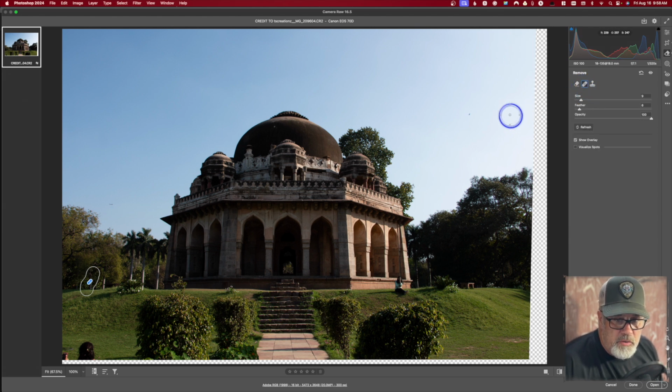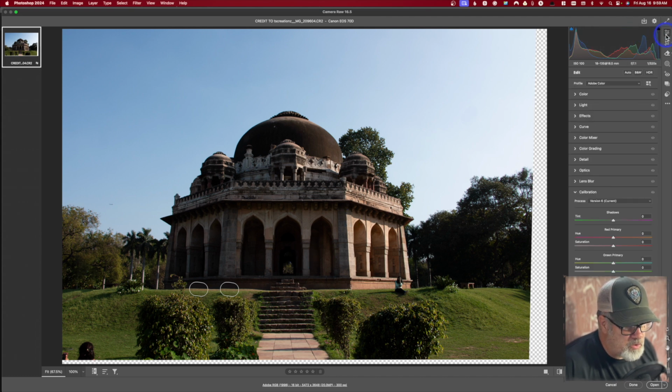The Band-Aid is doing the same thing. So I can paint over an area, then it's just going to remove that, and that's using Content Aware. Right here is a clone stamp, so it's going to clone one thing from one area to another. So if I want to get rid of that little bush, I can select that. It's saying, hey, we're going to take this area and replace the bush with this area so it looks like it's gone. And to get rid of those weird symbols, you just click on it and you can see it made the ground even, so it didn't work so good. But that's basically how the cloning works.